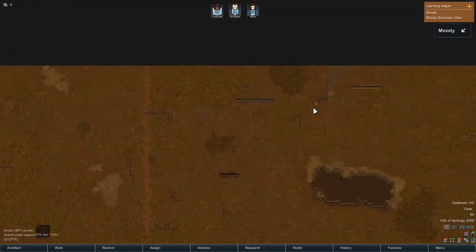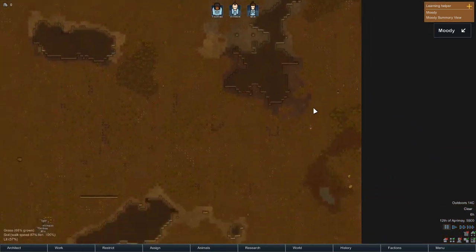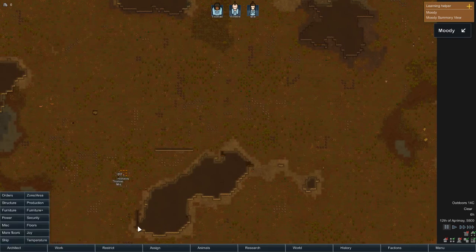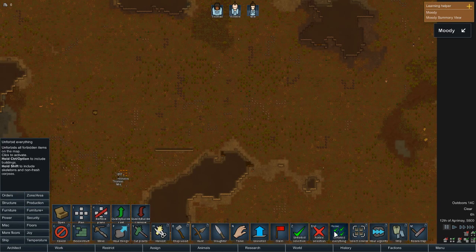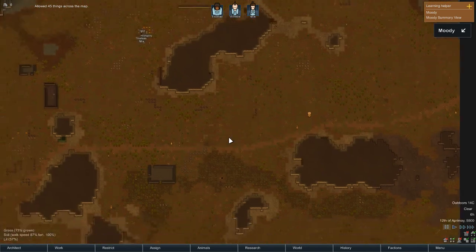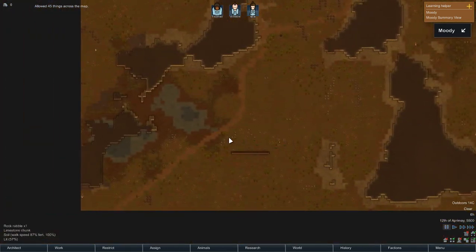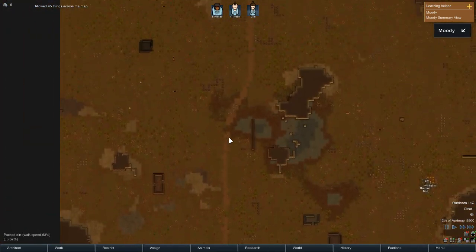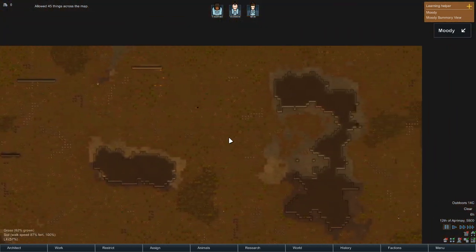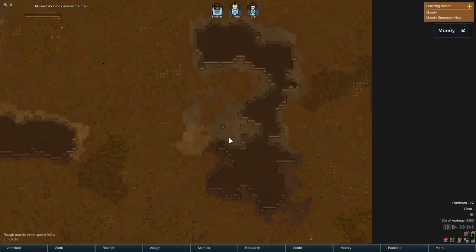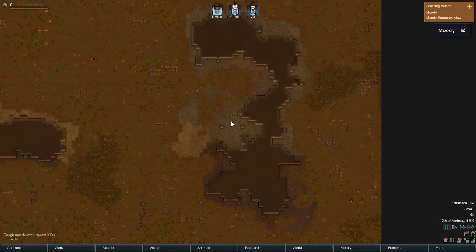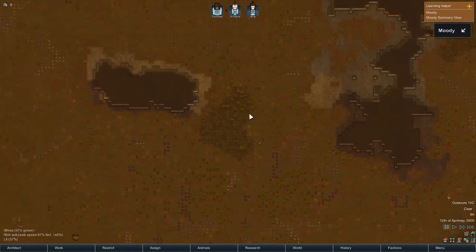The next thing we're going to do when we start the game is select a spot where we feel like there is the safest place. So this is not a friendly world. There will be hostile raids, there will be things happening. So what we want to choose is a location. For example, this could be a very good place to start, because this would allow us to have a mountain to some sides, and we'll be able to build in here and develop this area and have it a bit more easily defensible.